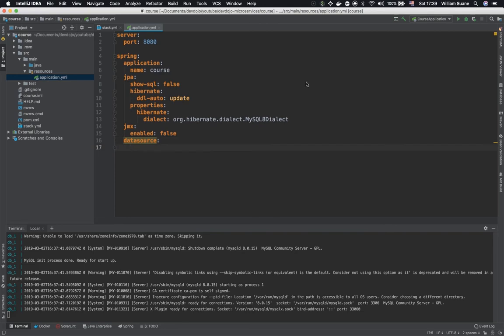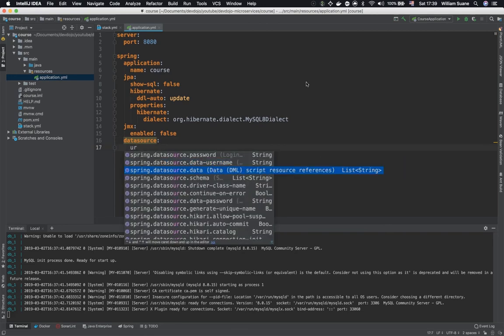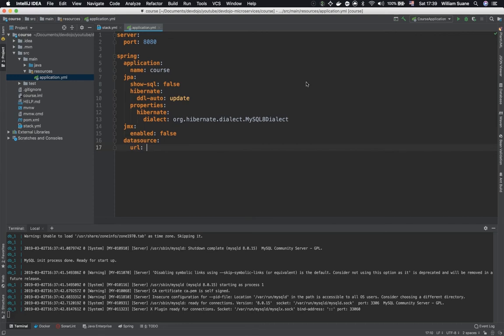Data source. Let's start with the URL, jdbc:mysql://localhost:3306. The database is DevDojo, and this is a configuration that I know you have to do if you try to set this up in a remote environment.